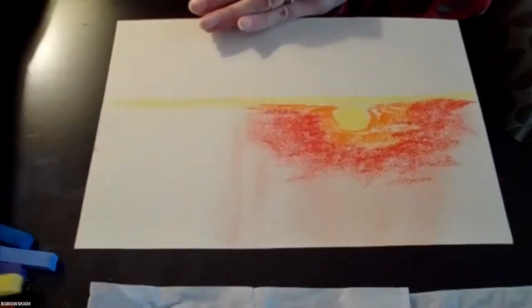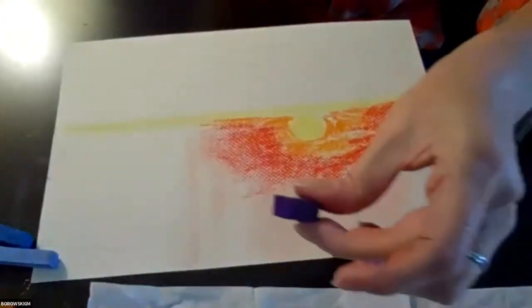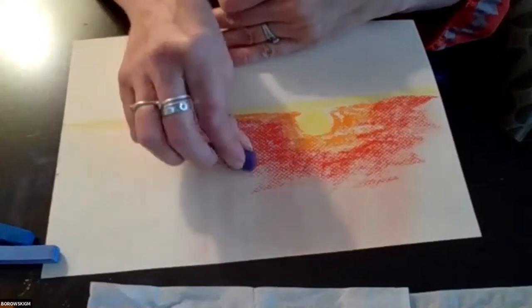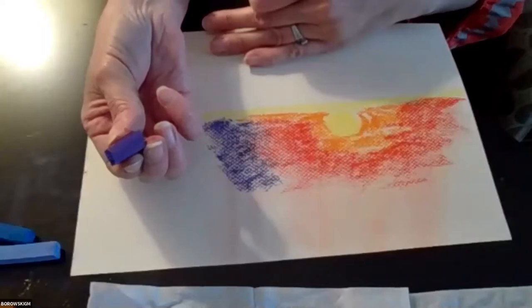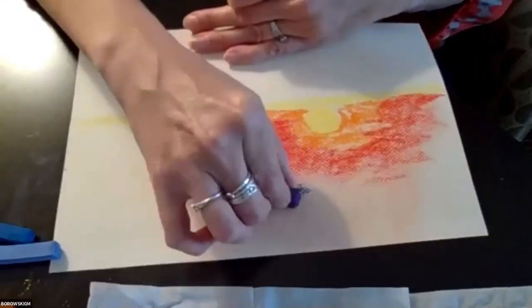Let's move on to our next color, which is this kind of violet. Same thing. So I'm going to break this, maybe not even half, but a little less than half. I'm going to go a little more narrow with this purple or violet. Overlap lightly into the red and then push a little darker on your way out. Is that purple? It is. Yeah, it's like a violet or a purple. And keep this kind of natural cloudy edge going on.